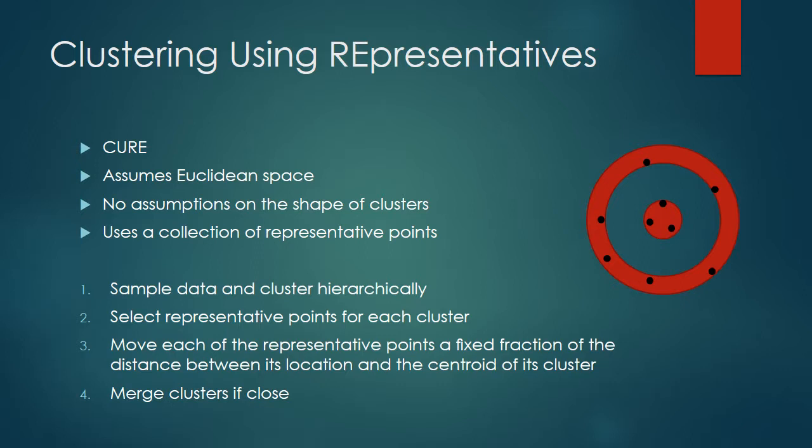You're going to take these points. In this particular example, you're going to move each of them towards the origin, towards the centroid, by a small fraction. Then you see whether any of these two clusters get close enough, and if they do, you merge. The intuitive way of looking at that is to assume this second ring out here is broader and broader, and you want to figure out at what stage these two should end up being a single cluster or not.